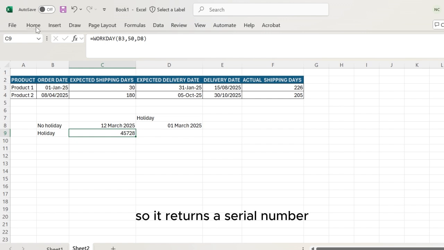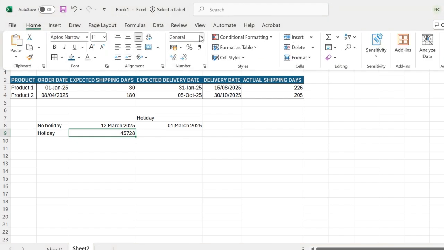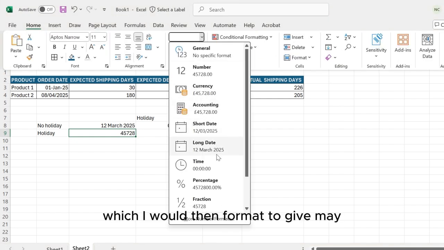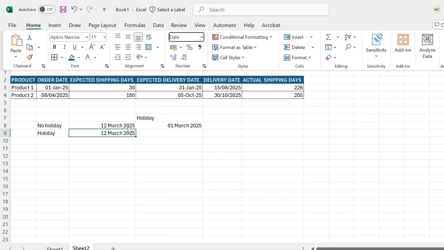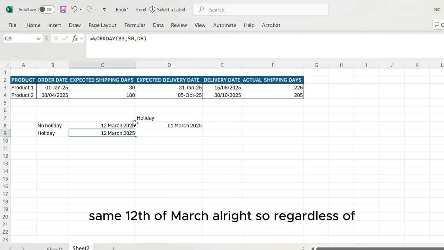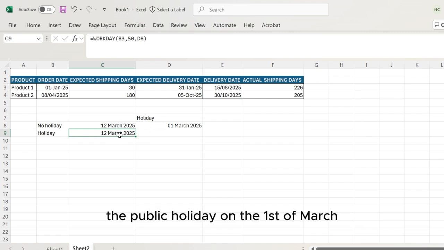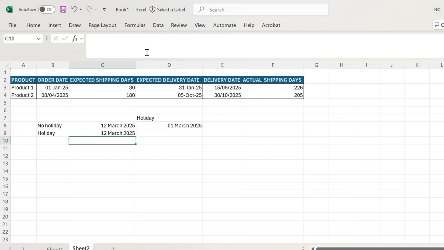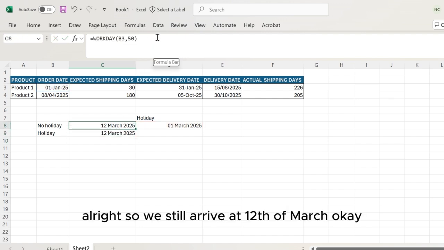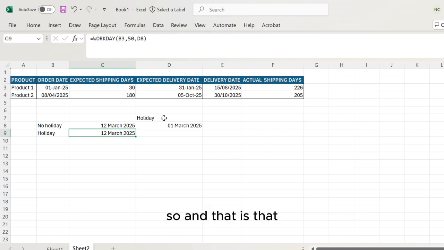Okay, so it returns a serial number, which I would then format to give me, say, 12th of March. All right, so regardless of the public holiday on the 1st of March, we still arrive at 12th of March. Okay, and that is that.